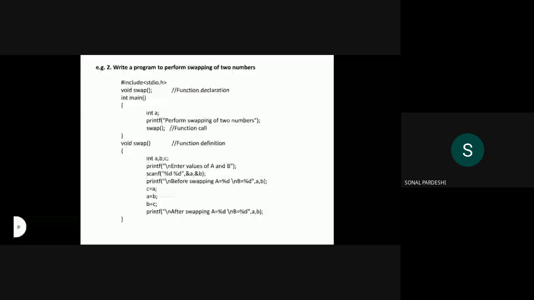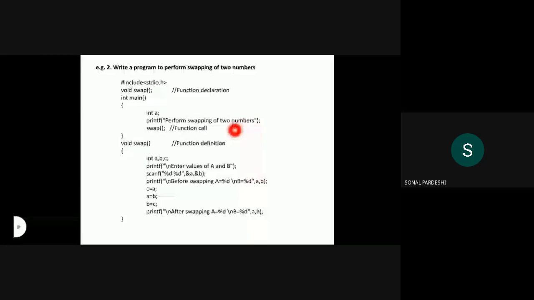Now one more example we will take, and I have some problem statements for you. This program we will see, and I will give you one or two programs for execution. This is the program to perform the swapping of numbers. This is the function declaration. The function is declared globally. You can see below the header file and above the main function, the function is declared. Then inside the main function, this is the entry point of our program. Program execution will start from the main function. "Perform swapping of two numbers" will be displayed on the console.